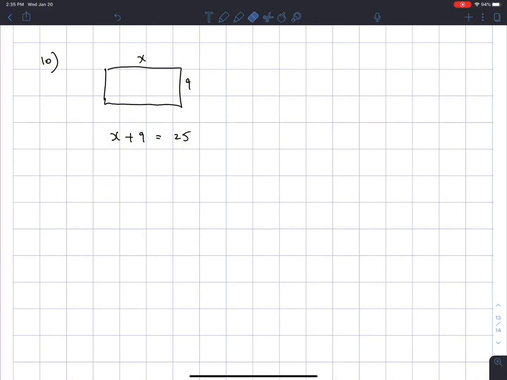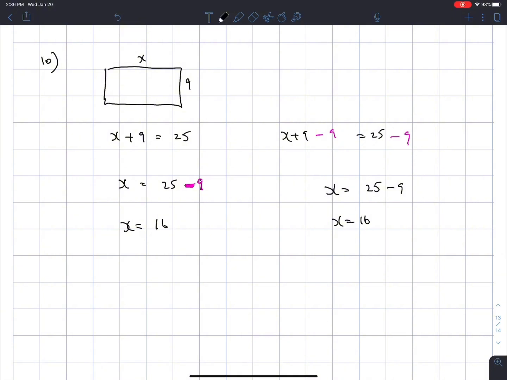So starting from this question, I want to show you a shortcut. You can really just move the positive 9 over to the other side. Just move it over and the sign changes. So the answer will just be 25 minus 9, which is 16. You'll see that this is the same as what we were doing earlier, because we just subtract 9 on both sides, right? This is the minus 9. The positive 9 and minus 9 will be gone. You will still get 25 minus 9, which is x equals 16.